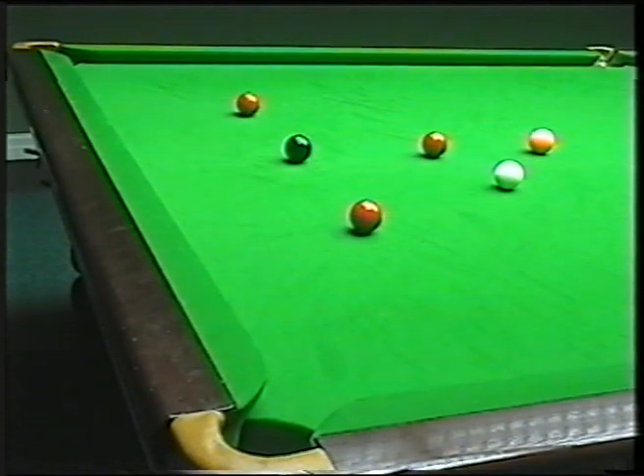Cannons play a very important part in the game, and the mistake a lot of people make is that they get the cannon but miss the pot. What you must remember is the most important thing when playing the game is to pot the ball you're going for — potting the ball on basically. In this case it's the red. Around the clubs you'll hear people say, 'I've got position but I've missed the pot.' If you pot the ball you won't make the position. It's as simple as that.